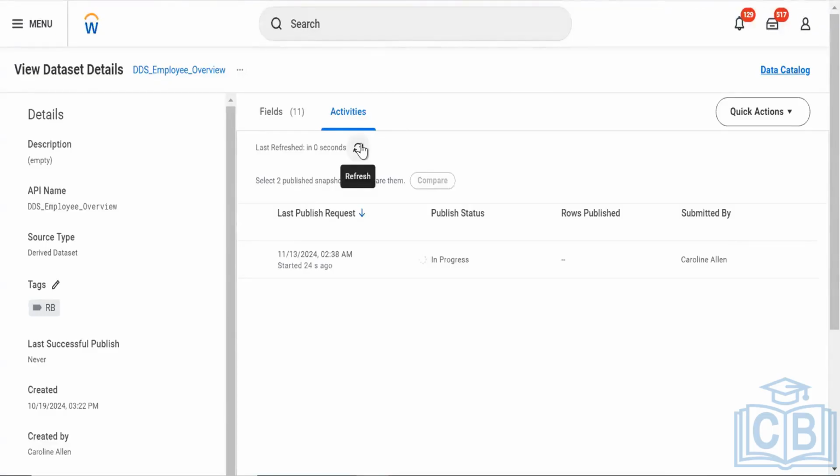Sometimes the time also increases if there are too many alternate processes going on. Let's say if too many data sets are getting published or too many processes happening in the background from the Workday's end, and it also hampers the publishing time. But there's a normal judgment. It's a good thing to know that anything which takes more than half an hour is generally a red flag. Why is this thing taking so much time? Suddenly, it shouldn't take more than 30 minutes. It's not any particular benchmark provided by the Workday. But this is just from my personal experience, that if something takes more than 30, 35, 40 minutes, then there's some issue with it. Either it might be that servers are down from the Workday's end, or something is missing and it's stuck in a loop.